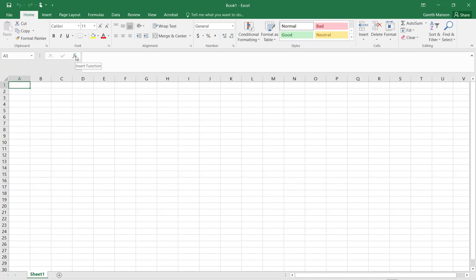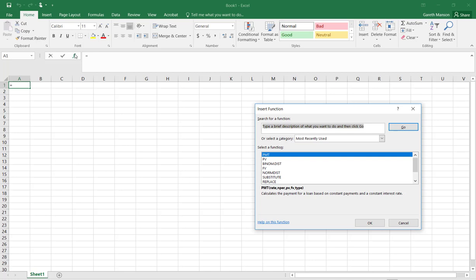If you haven't used functions before, if you click on this little button, I'm inside a cell right now. If you click on that button in the cell that I want to create a function, do a calculation, it will bring up this box, and Excel can pretty much do anything that you will want to do. So for example, down here, the third option, because I've done it before, but I could type it.